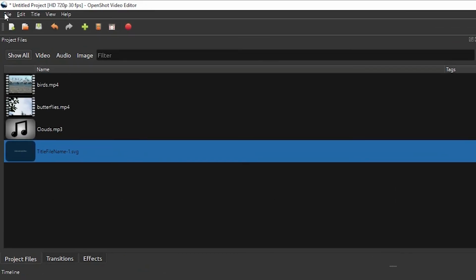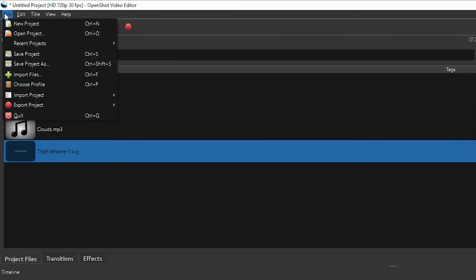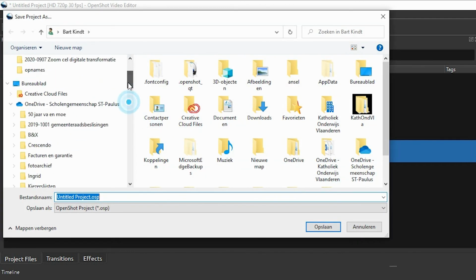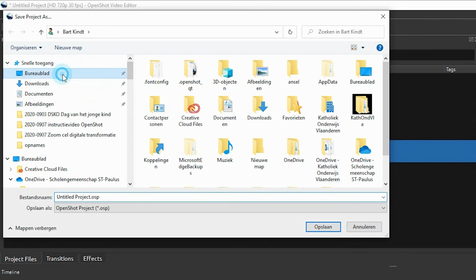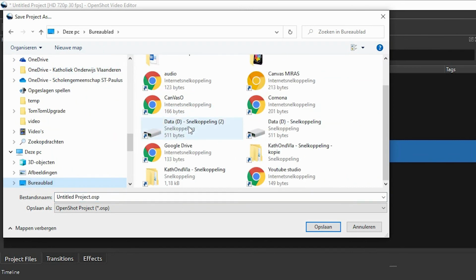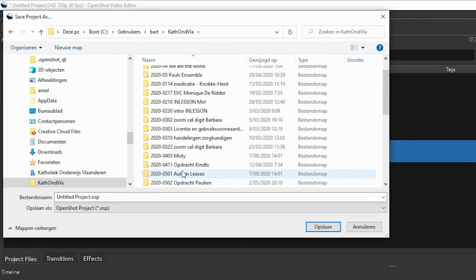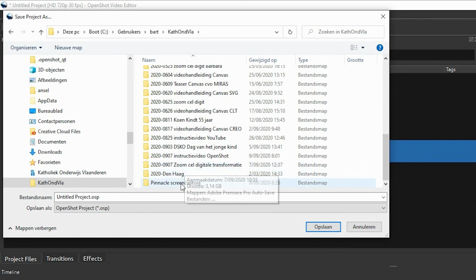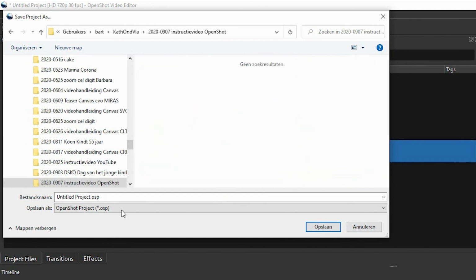Click File. Click Save Project As. Choose the right folder. And give it a name.